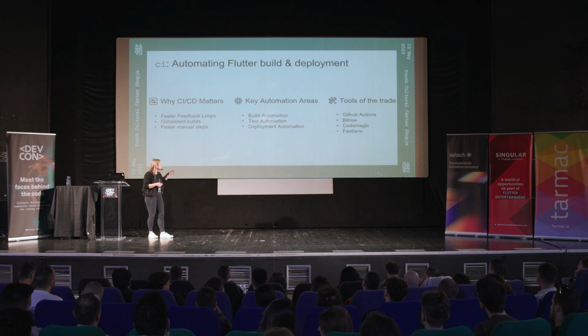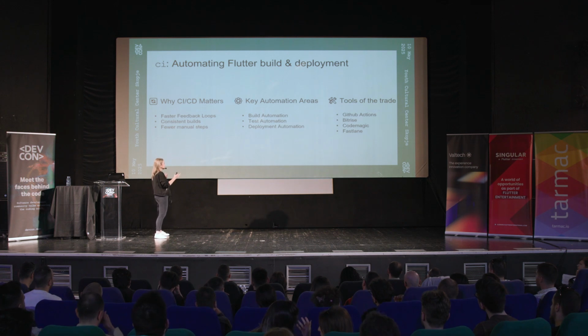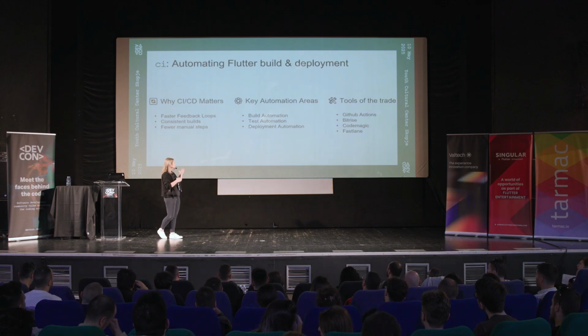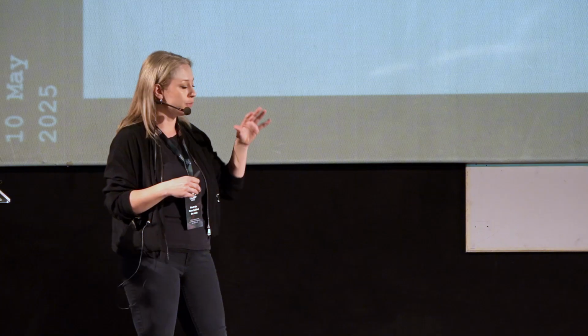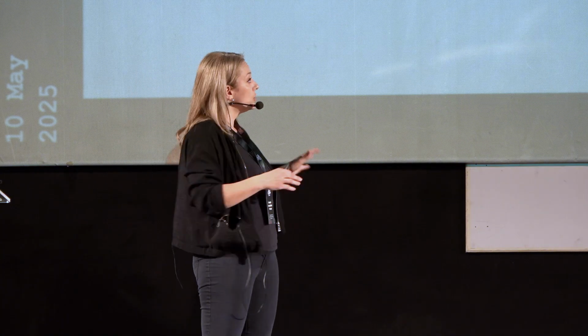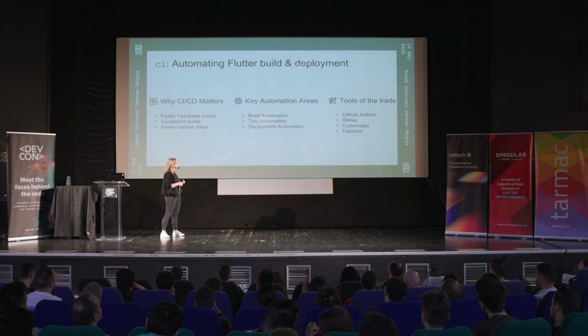Now, the key areas that we would like to focus on are automating the builds, distributing the builds to the testers and maybe production, automating the tests so we know everything runs well on each change, and automating the deployment. Now, there are a bunch of tools that can be used for this part, and I would advise you, if you would like to deep dive into CI/CD, to go to your nearest DevOps, as I always would do.